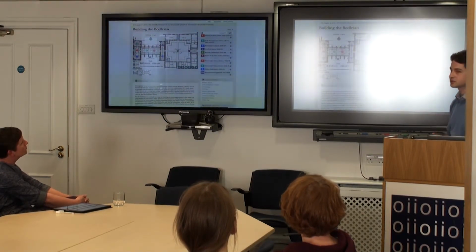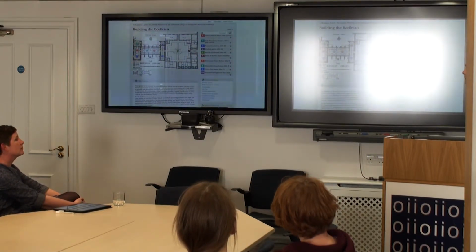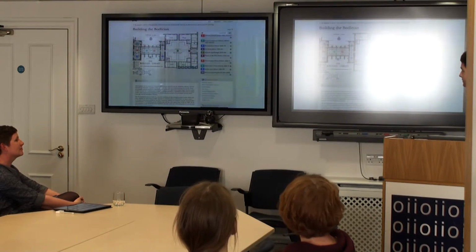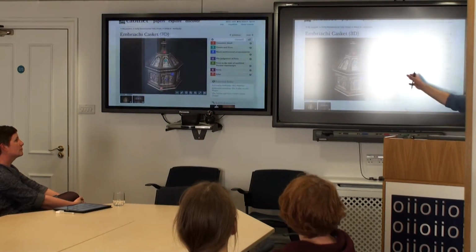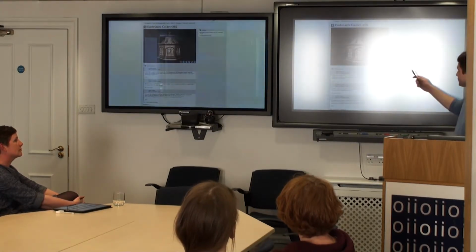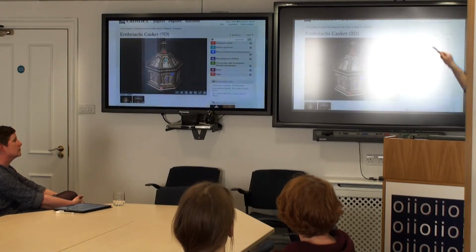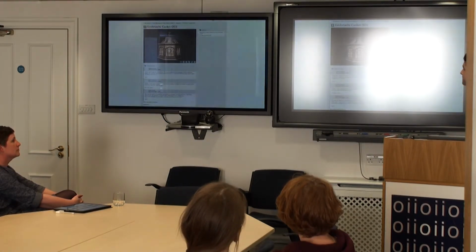If you're somebody who's used to looking at text-based sources, that's clear. You read them, but how do you read an image or a 3D object? So this was a means of providing that sort of impetus to encourage further study of them. There's also the ability for students to add their own annotations and add to the discussion. This is an example of a 3D object that's been annotated. It works in much the same way. If you go into one of these in more detail, there's also the facility to start a discussion on individual annotations.